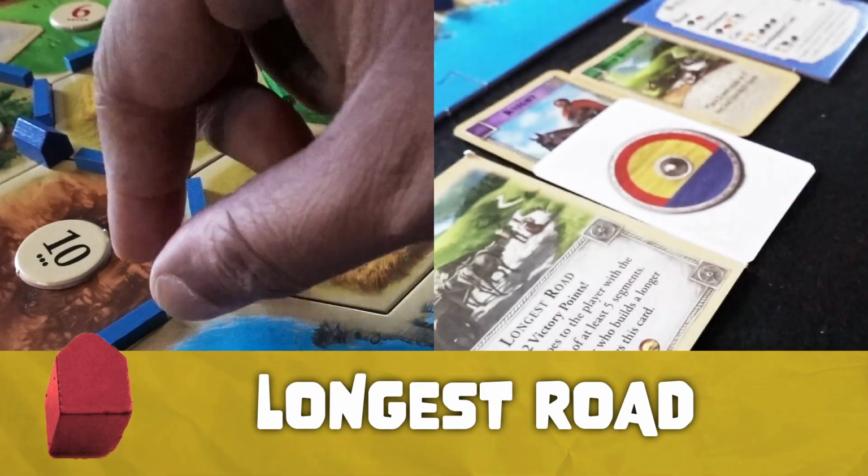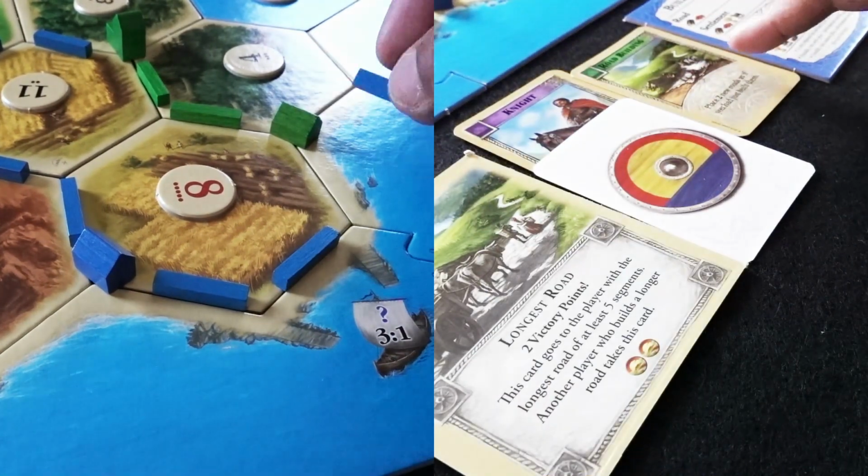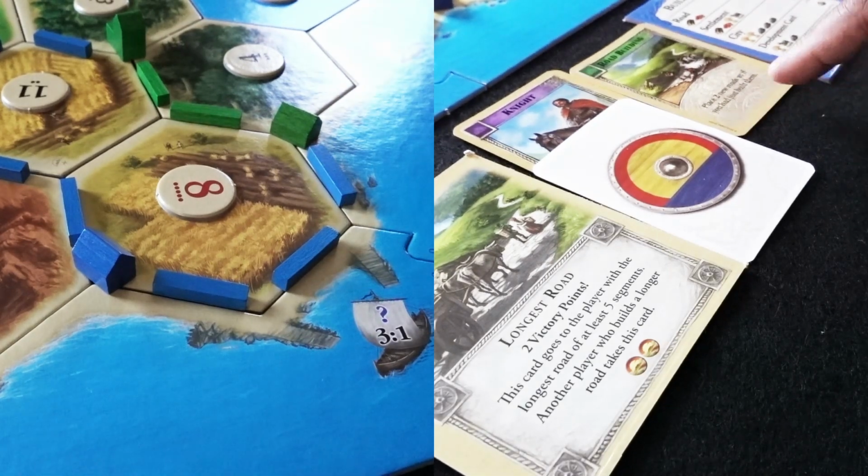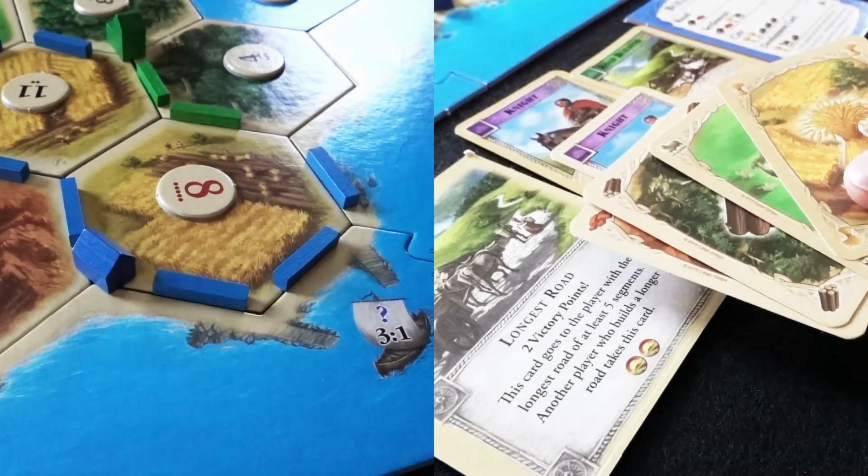As for Longest Road, I was thinking about once per turn being able to reposition a road. This would allow for some really interesting maneuvering to set up for an attack or defense. It wouldn't give you 2 victory points, but it can really help you pull off some surprise attacks.